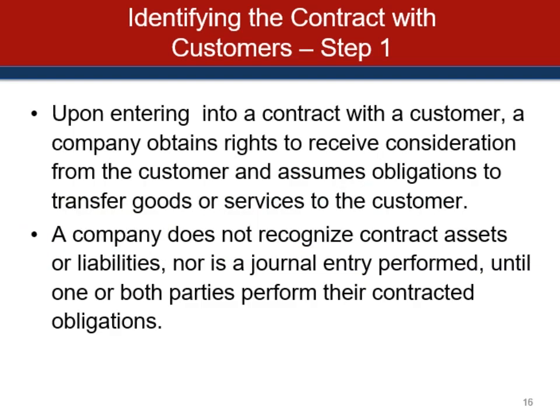So, a contract would be an agreement between two parties that creates enforceable rights or obligations. A contract can be written, oral, or implied from customary business practice, so you can have an implied contract to continue under the same terms of a previous contract. Rental contracts, even if you come to the end of your lease, if you have a rental contract with a landlord, even though the contract is completed, the regulations would say that you have an implied contract because you continue to live there, to continue to pay rent at the same rate.